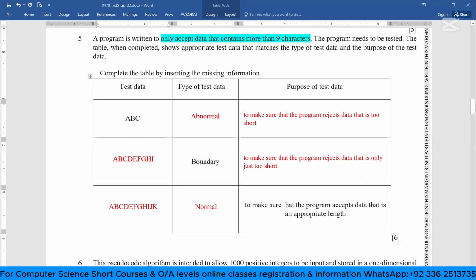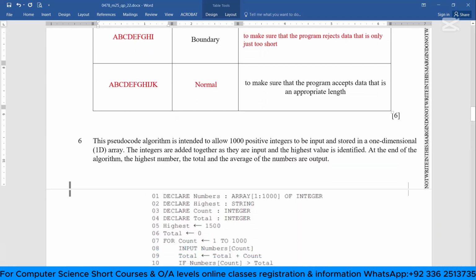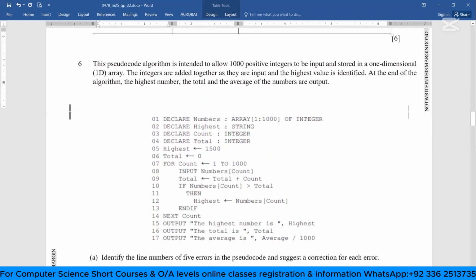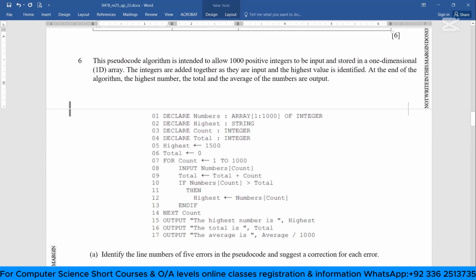Okay. Question number 6. This pseudocode algorithm is intended to allow 1,000 positive integers to be input and stored in a 1D array. The integers are added together as they are input and the highest value is identified.